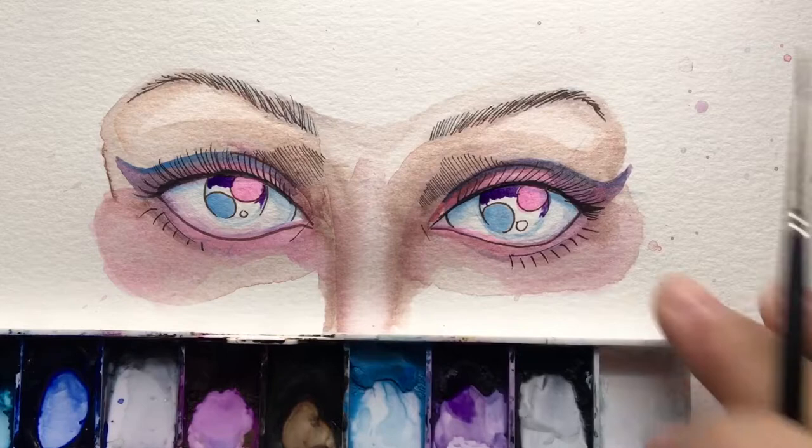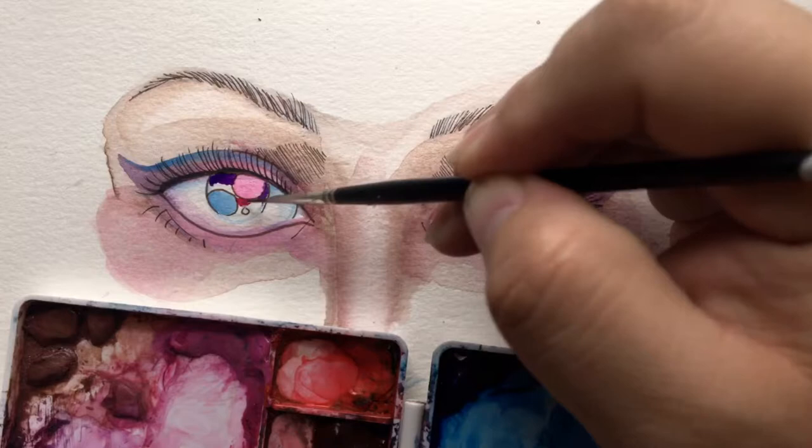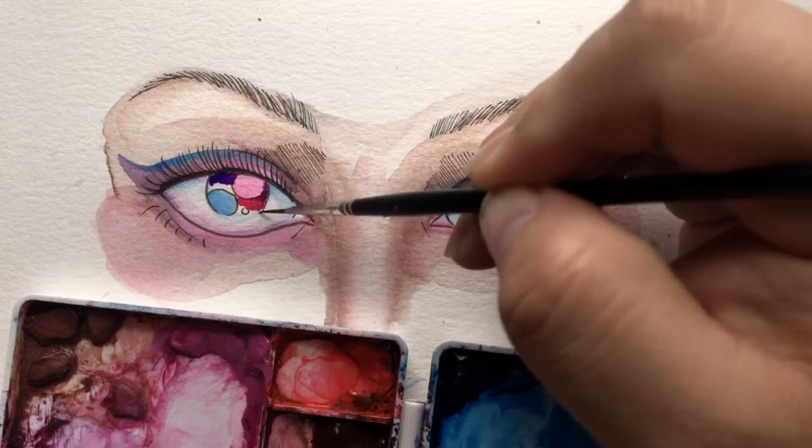You see at the top, and then I'm going to put a dark pink towards the bottom, and then I'm going to blend the two in the middle. So I think that makes for a really colorful eye. I think it looks kind of cool, but I thought it would be something a little different.